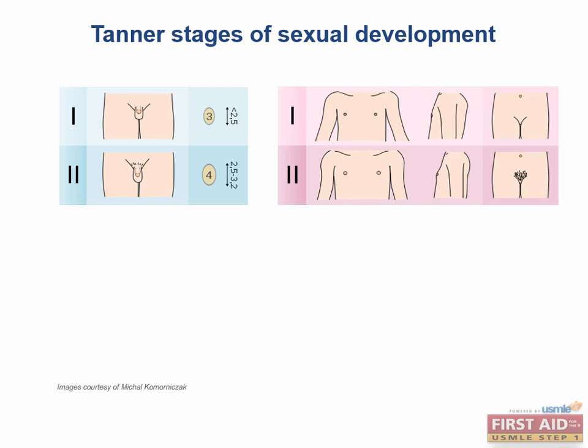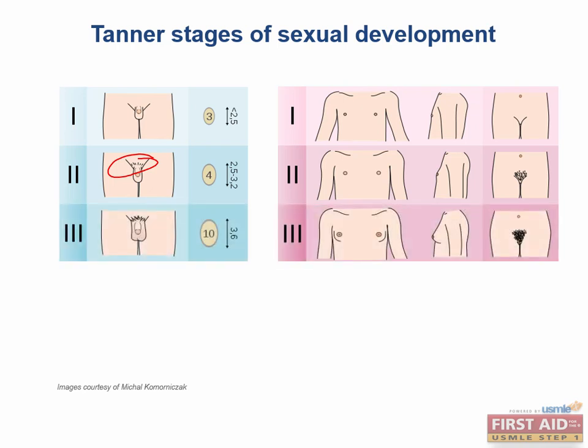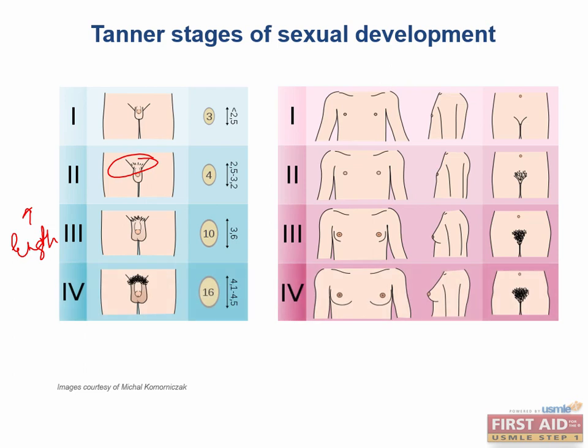First, let's talk about the Tanner stages. So there are 5 stages of sexual development according to Tanner. Stage 1 is childhood. Stage 2 begins when you have the appearance of pubic hair, so it's also known as pubarche. Stage 3 occurs when the pubic hair darkens and becomes curly, and the penis size and length increases in boys. So remember increased length? So at which Tanner stage does peak height velocity occur? It's Tanner 3.